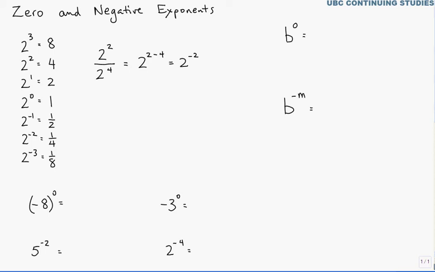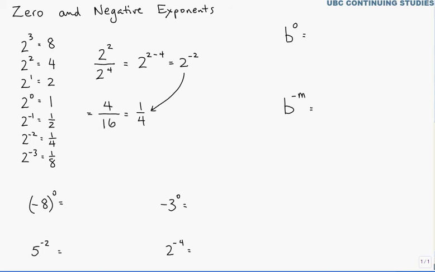But we know what this means because we know what 2 to the power 2 and 2 to the power 4 are. We can rewrite 2 to the power 2 as simply 2 times 2, which is 4. 2 to the power 4 is 2 times 2, which is 4, times 2 again, which is 8, times 2 again, which is 16. Now, 4 over 16 is a fairly straightforward fraction that can be simplified as 1/4. And so there we have justification again that 2 to the power negative 2 has to equal a quarter, otherwise the laws that we've already developed don't make any sense.